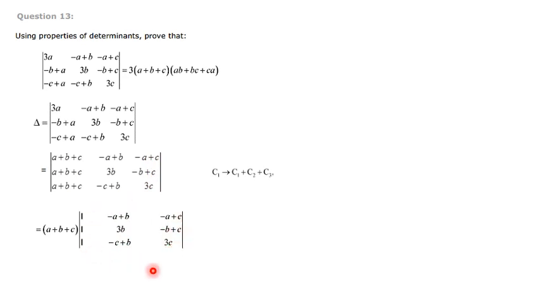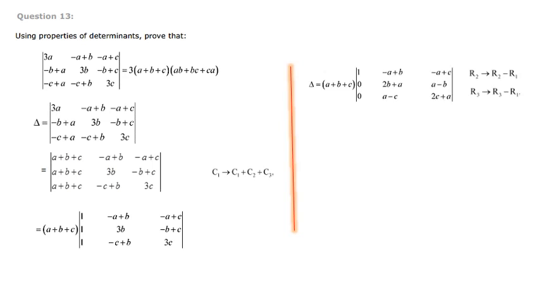Now this determinant we can easily calculate. We have to change two elements from C1 to 0. That means if we make these two elements 0, then the calculation will be easy for us. For that, the operation is quite familiar for us. That is R2 changes to R2 minus R1. That means 1 minus 1, this element will be 0. Again, one more operation: R3 changes to R3 minus R1. That means 1 minus 1, this term also will be 0. Let's go for the calculation.